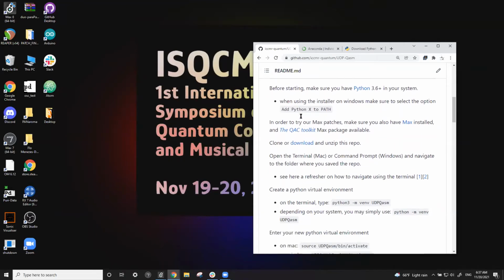There was a discussion on the chat that is maybe going in this direction of Python installations. And my recommendation is really that on Windows, and maybe on Mac, you install some Conda distribution of Python.